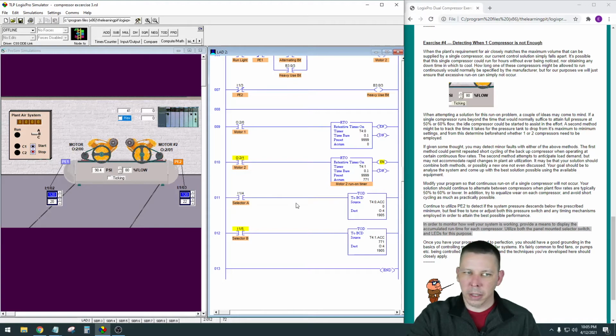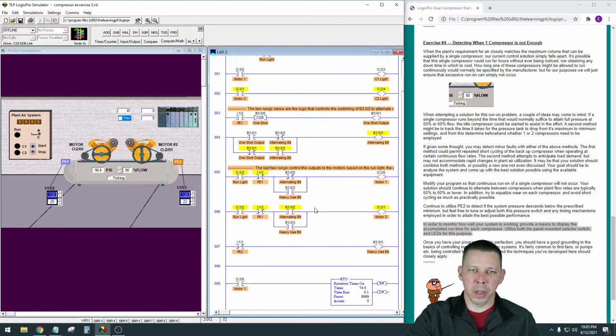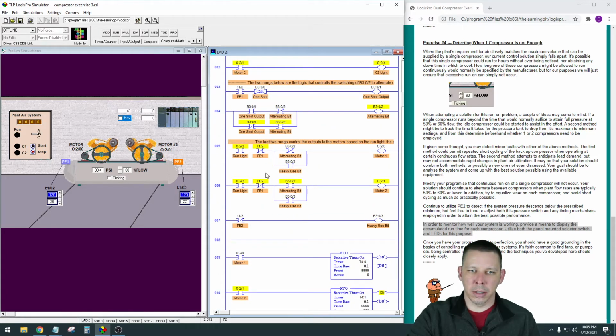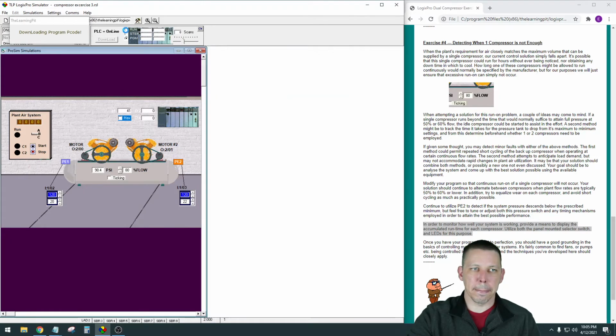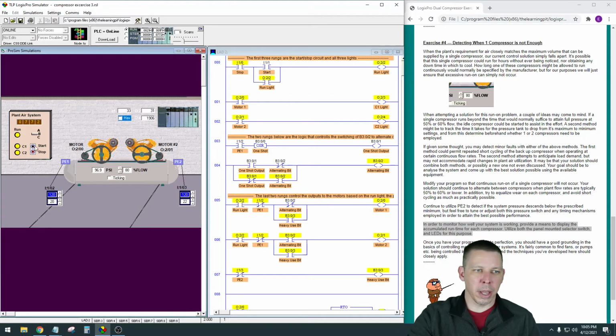So basically, they want you to keep it the same way so that if it is losing pressure and it's going below 98, that both of them still come on. But it also doesn't want one to run for a really long time. Like, let me download it and give you an example. If you get it right around 80%, well, I gotta wait until it goes back to a single compressor for you to really see what I'm talking about here.